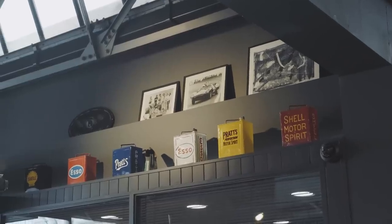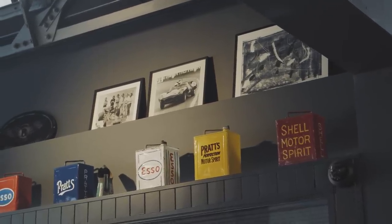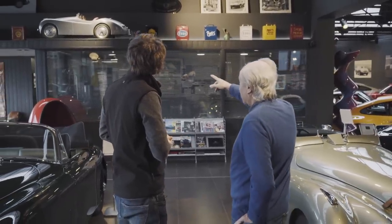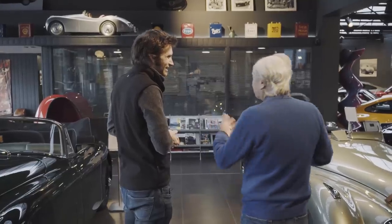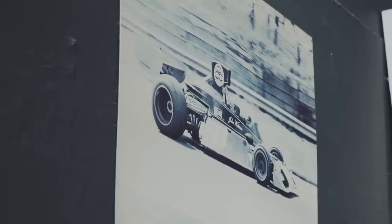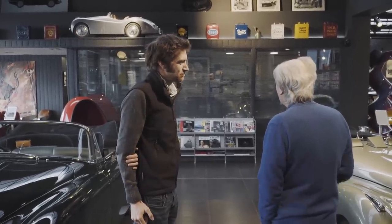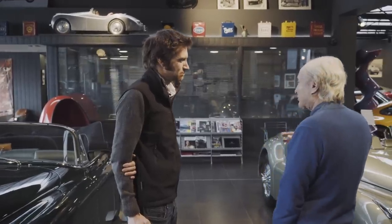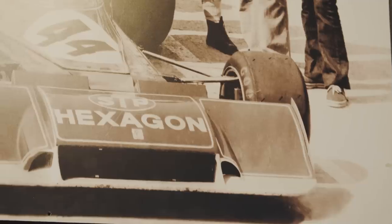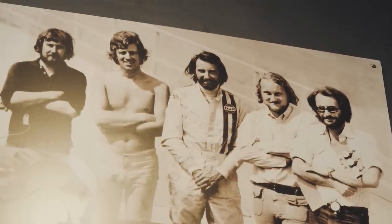We just wanted to create an atmosphere. You can see there's the D-Type Jag, there's the Trojan that we raced before we went into Formula One. I had JWK, the XK120 works car, so I had a copy done of that. It's all just part of the city history. We started with the D-Type, which we raced for a year, and evolved from that to a Birdcage Maserati, then a Lister Jag. The Trojan — there was a test day we did at Silverstone. In the morning practice we got to be within one and a half seconds of the lap record. In the afternoon practice with John driving it, we were two seconds under the lap record.